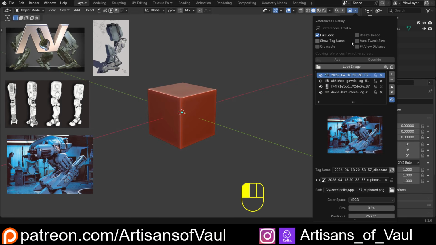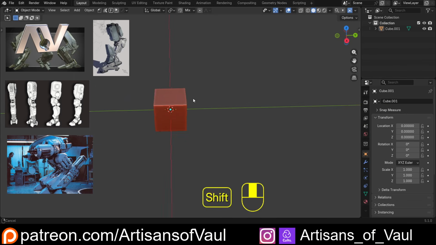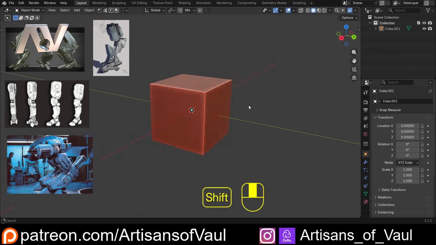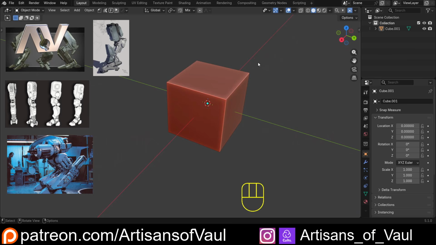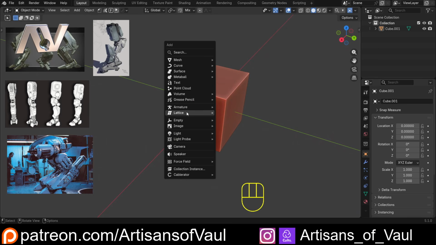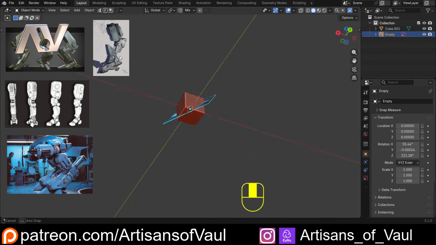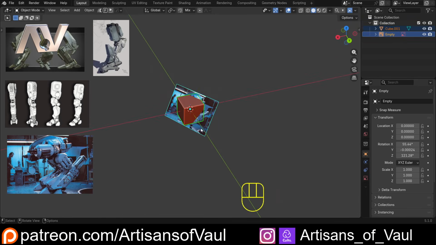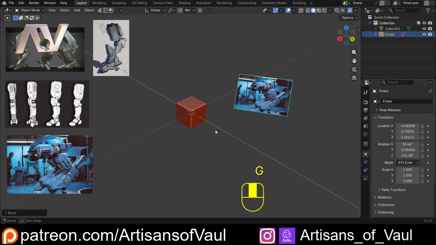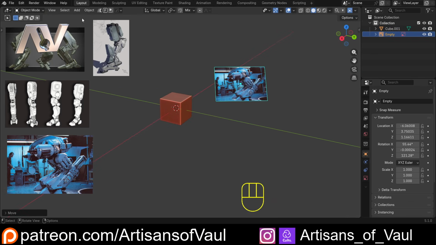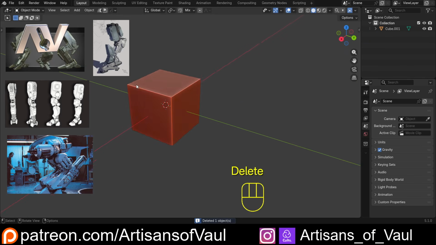Now this is an interesting one, because as we move around, you'll notice everything stays exactly the same, which is different to a reference image, which we might put into Blender using Shift A, and then we can come in and put in an image as a reference or a background. So if I did that, let's click on reference and brought in that Ed 209 image again, you'll notice that it moves around and it stays in a very specific place. I have to press G to move it. It can just get in the way. I really prefer this as a reference image. It's much nicer. So let's just get rid of that for a second.